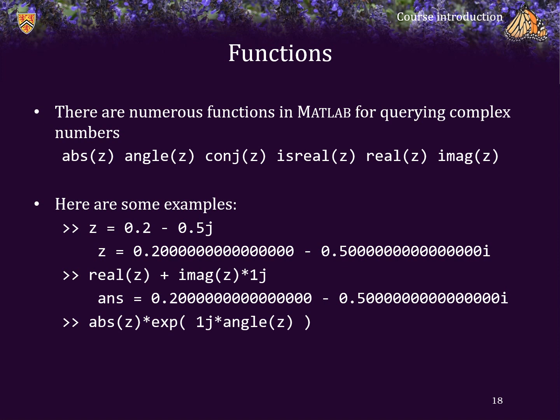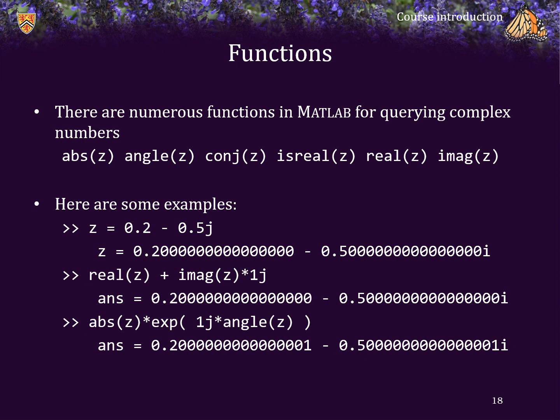Now you may recall the polar representation. Every single complex number is equal to its absolute value times e to the j times the argument or angle of z. And of course the angle must be in radians. As you can see here, we can try this out, and yes, indeed, it appears to be pretty close. It's not exactly correct, as the first number is actually off in the last 2 or 3 bits, and the second or imaginary component is off in the last bit. However, that's okay. It's close enough. It's about 50 significant bits of precision.